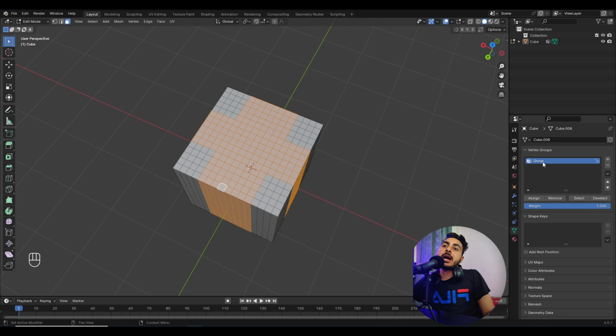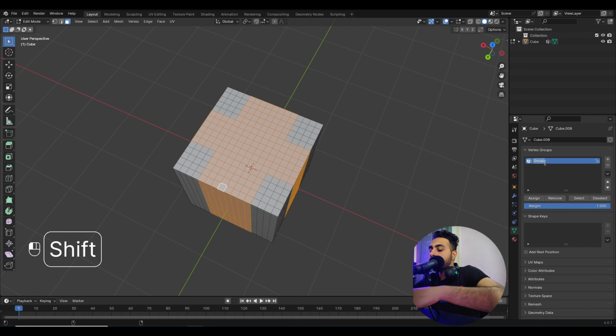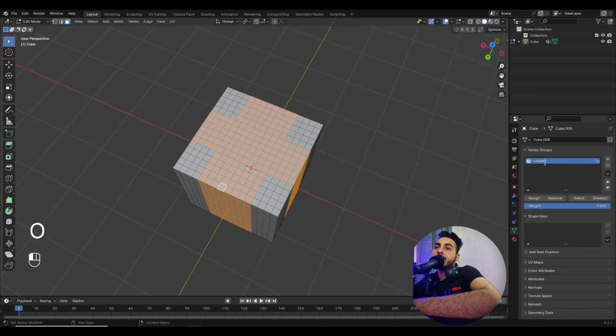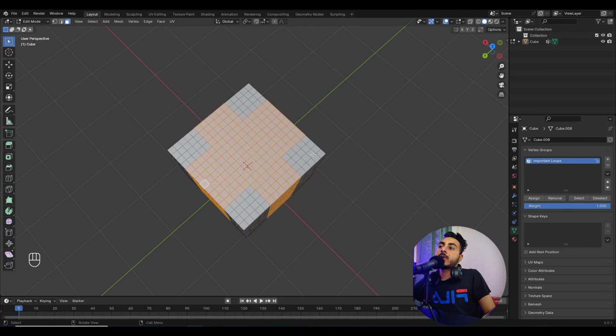So I added this group and let me call it loops. Okay, let's call it important loops. For example, I need this letter too. So one thing is that later on I select the whole thing again, so that's more time taking. But if I save the selection for later, I can just use it whenever I need it.